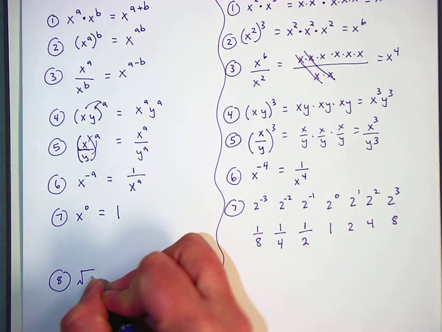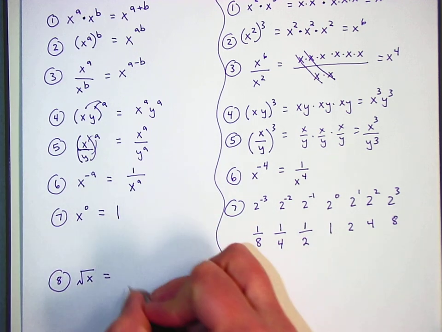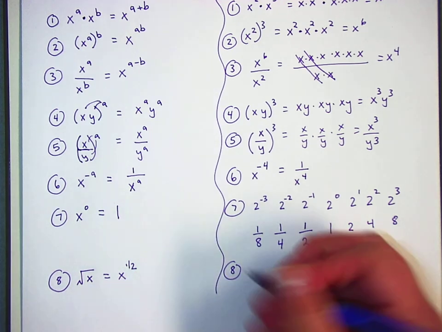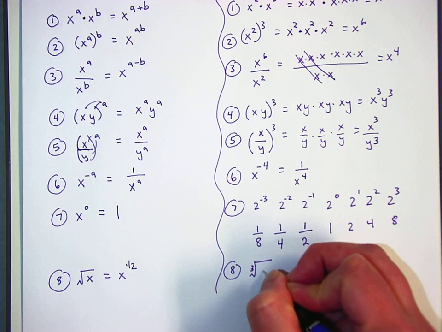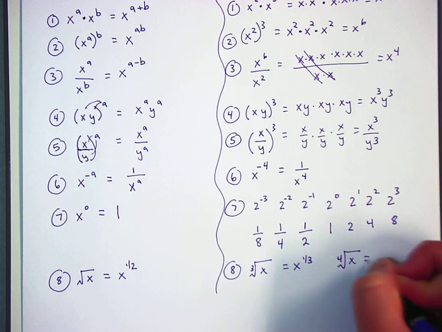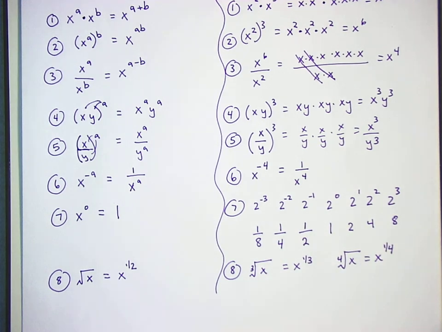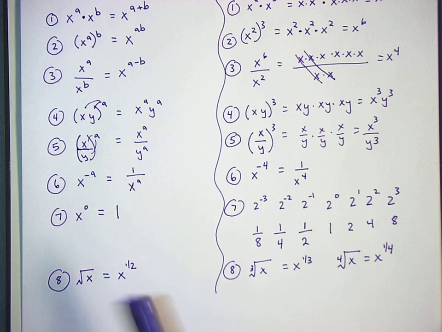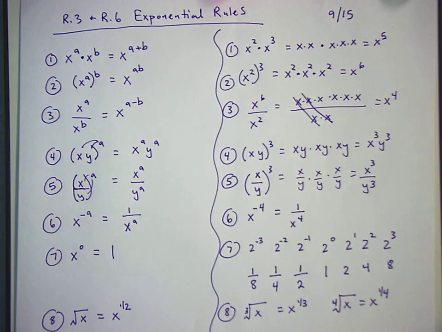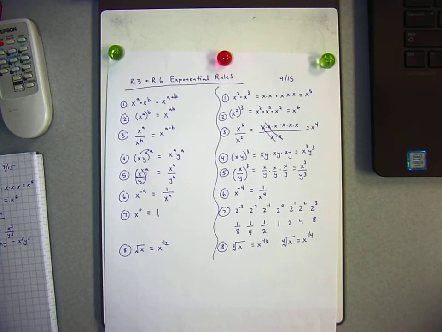All right. If you have a square root, that's the same thing as saying x to the 1/2. Over here in the examples, it really doesn't matter what that root is. Suppose it's a cube root, then that would be x to the 1/3. If you had a fourth root, that would be x to the 1/4. The square root just doesn't have the little 2 there because you assume it's a square root if there's nothing there. We're going to go over all of these rules again in detail in the game, as we practice them. But this is something you definitely want to have in your notebook or somewhere you can refer to anytime you want to.